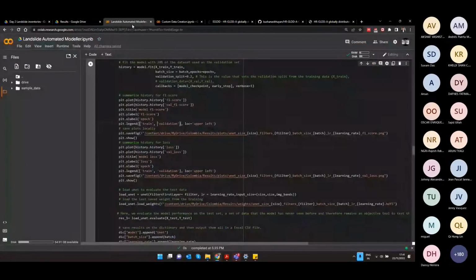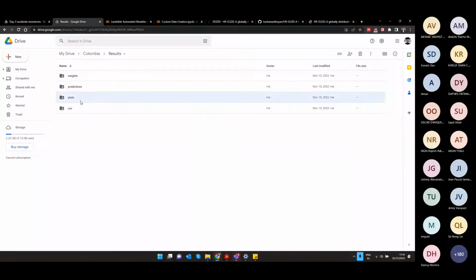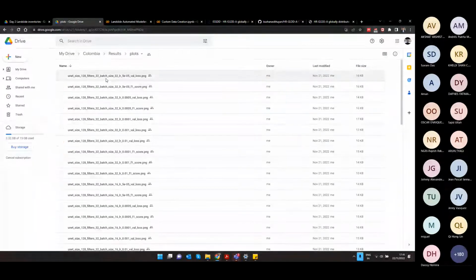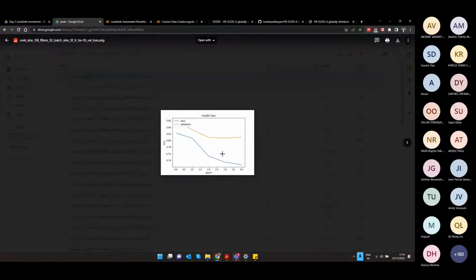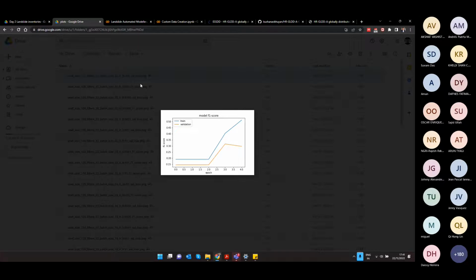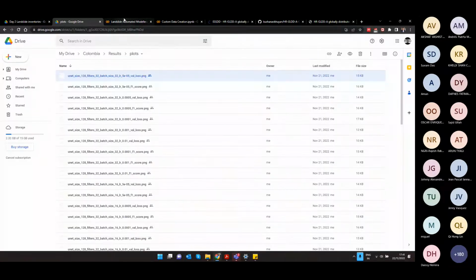For example, you see these are plots. So these plots would be saved in the folder called plots. So you can actually monitor how the model is performing. So for example, remember I told you the loss has to be low. So this loss value should keep on going down and down and down. So if you see that it's not going down, then that might be something wrong. And that's what we try to monitor with these plots here.